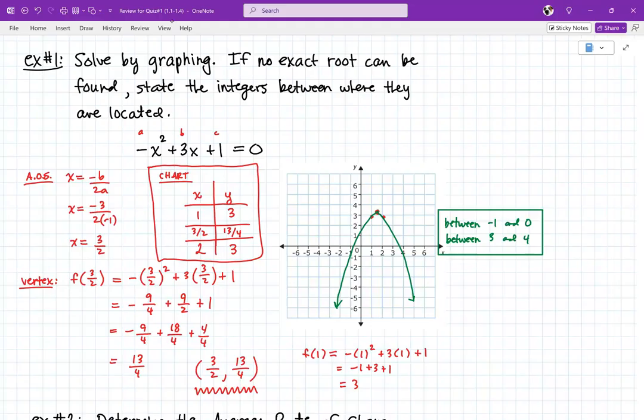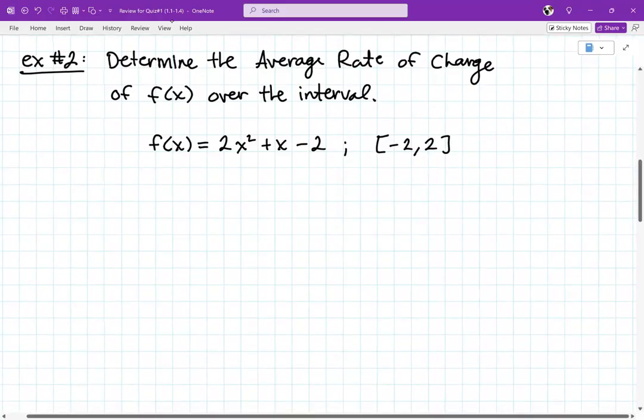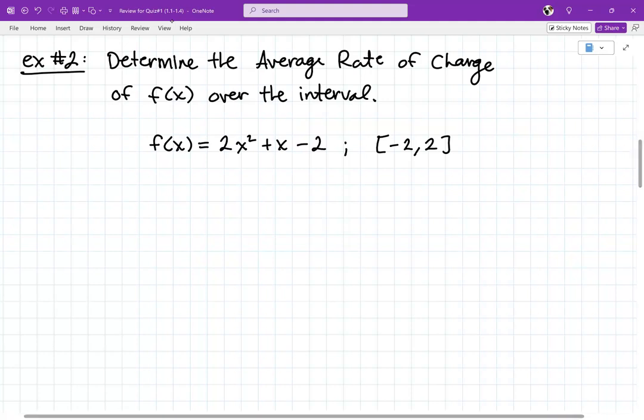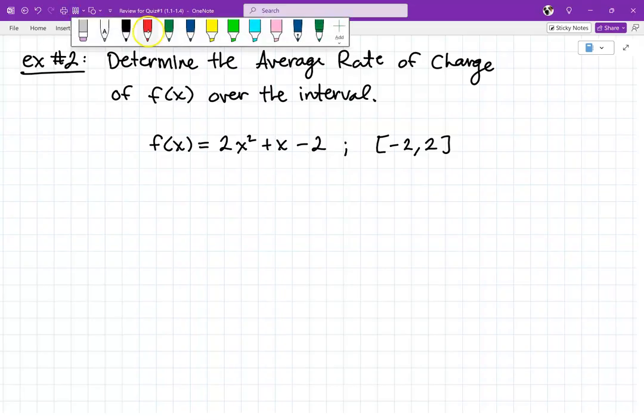Anybody? All right. So here's the next one. Now this one requires a formula. Okay? This one requires a formula. Determine the average rate of change. Okay? By the way, as you guys are doing this, I'm thinking that tomorrow I will write down the main formulas you would need to do this. Usually I don't, but I'm probably going to write the average rate of change formula. I'm probably going to write the axis of symmetry, how to find a vertex. I'll probably put that stuff up there. It's the first quiz, right? Let's try to be a little bit nice. Hopefully you guys will do well.